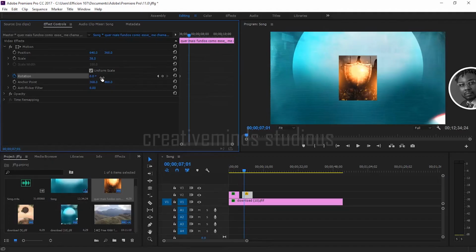It depends on how many times you want it to rotate. Is it 90 degrees, 160 degrees, 180 degrees, or 360 degrees? Just keep moving it. It's still going, but let's stop right here. So we have recorded our animation.